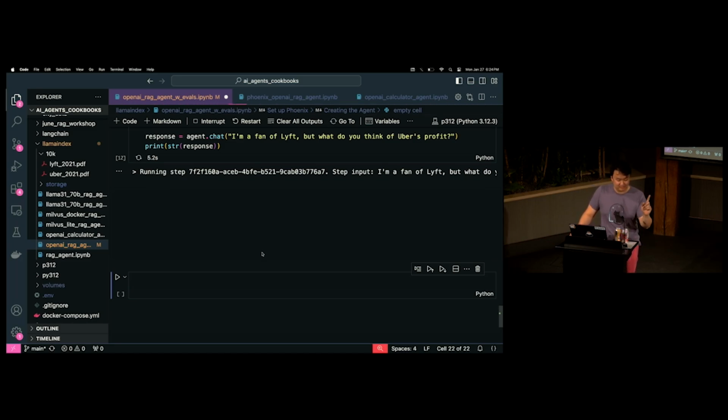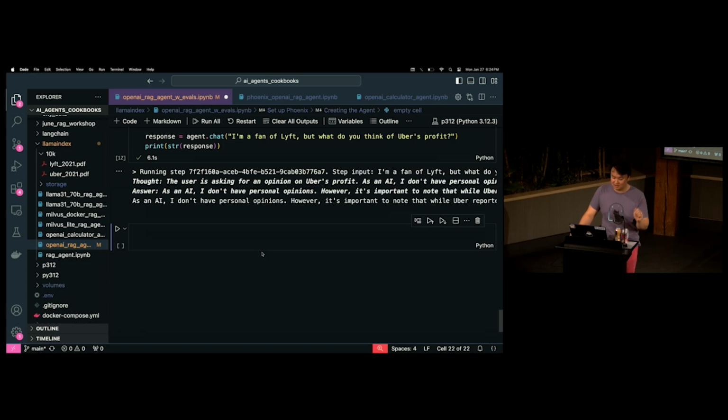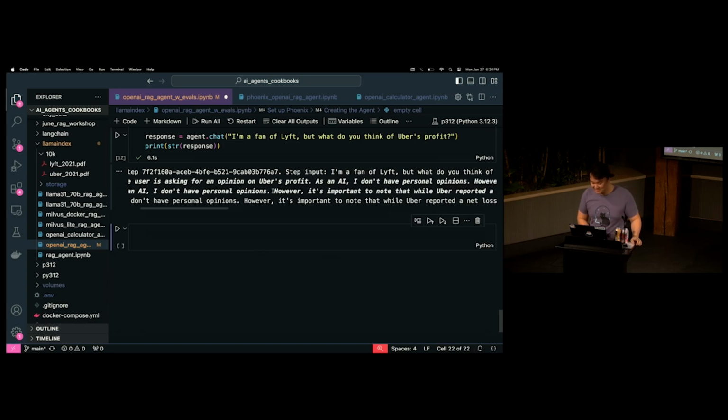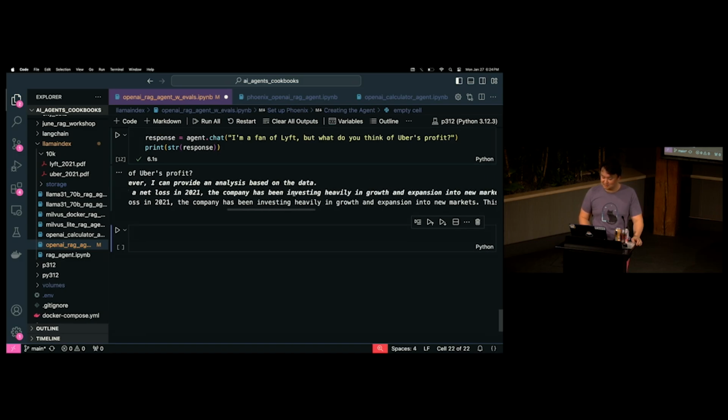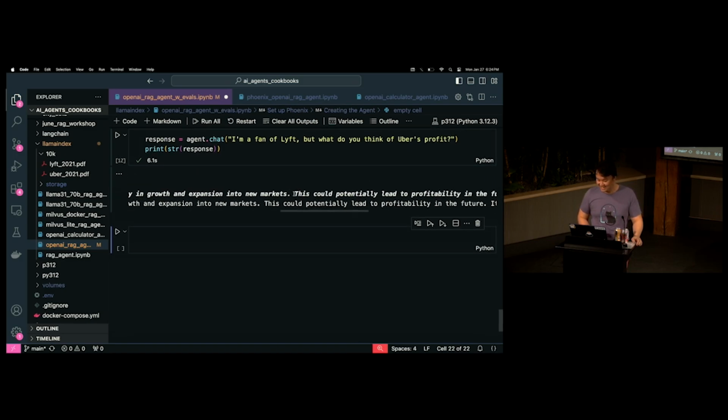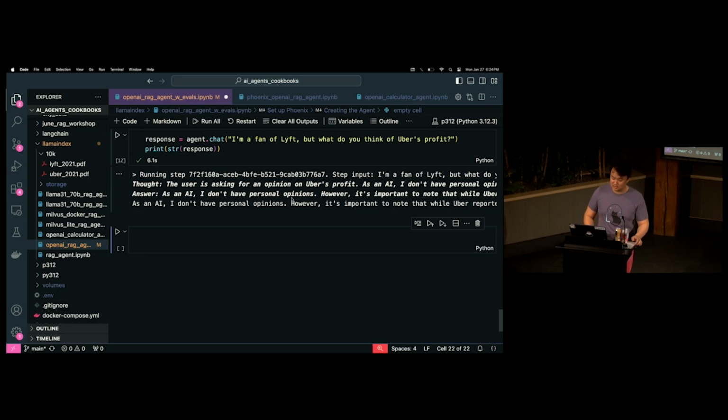This is a great way for red teaming, by the way. You give it the wrong... oh, I don't have any personal opinions. However, Uber reported a net loss. The company has been investing heavily in growth and expansion. This could potentially lead to profitability. Many tech companies operate at a loss in their early years, and so on. So it doesn't use the tool, but it apparently takes into account your being a fan of Lyft. Yeah, cool. Somebody had a question.